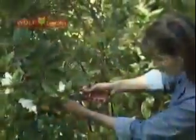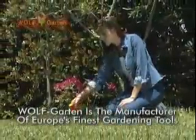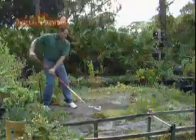Welcome to the Interlocken system of gardening tools from Garten, the manufacturer of Europe's finest gardening tools. With the Interlocken system, you select the right handle to suit your height and personal gardening needs. This allows you to work with your back straight and free of pain.